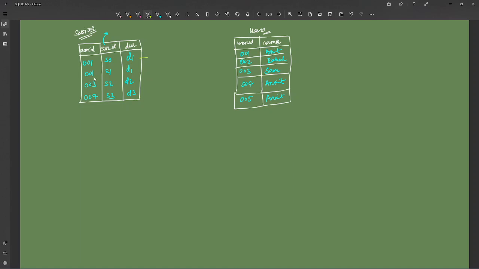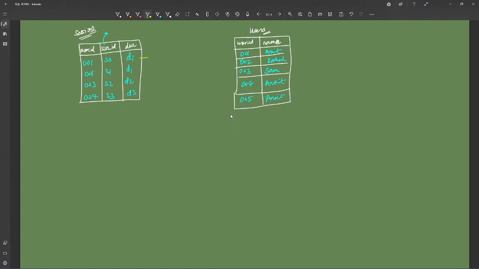So for example, I only want the users who have actually created a session, and maybe I want their name. Okay, so in this case there is one very important thing to know: the sessions table only has information about the users who have actually created a session, but the users table has all those users irrespective of whether they have created a session or not.